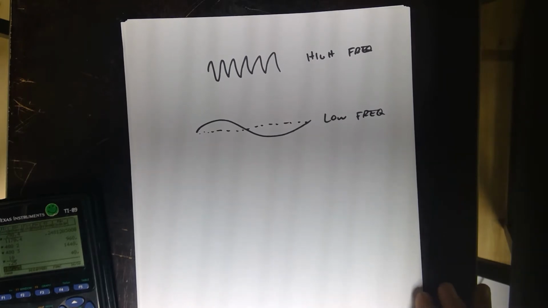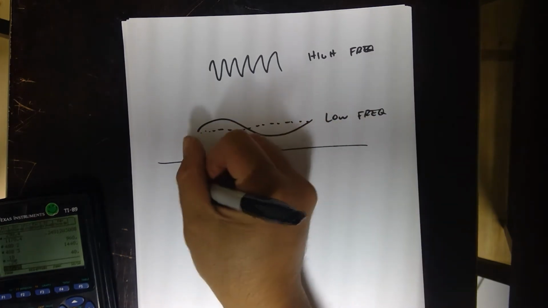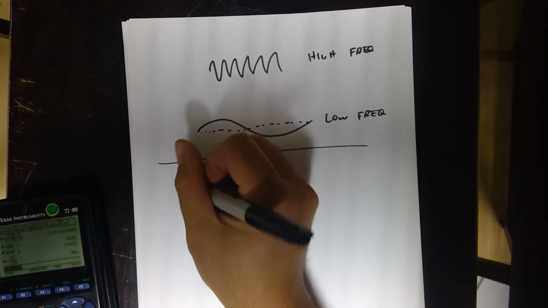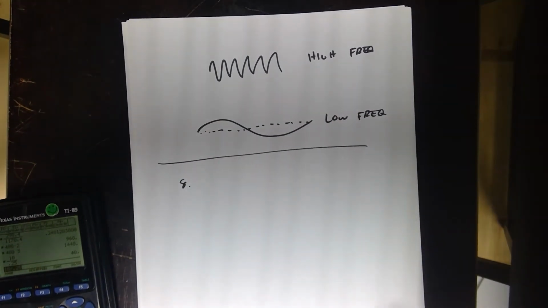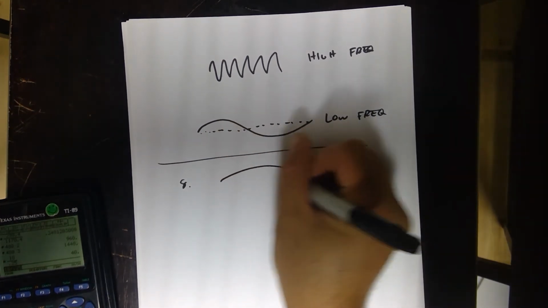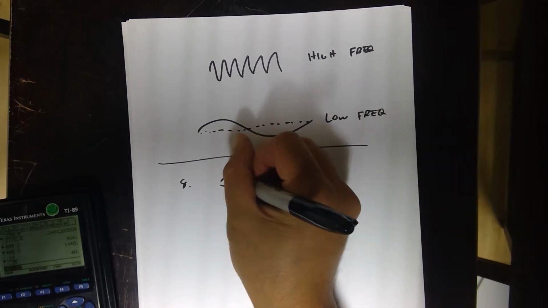All right, let's skip down to number 8. If you look at number 8, we give you the picture of the first harmonic, and you get that blurry view, one loop here.